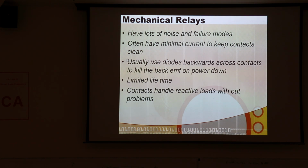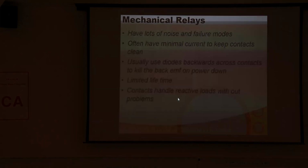In addition to that, every time you open up the drive to the relay coil, there's back EMF. So you have to put quenching diodes in to help with that, but even so, you're getting spikes on all your lines, which can get into your logic and can definitely affect any integrated circuits you have, including your microprocessor. And then eventually, every relay will fail. It's just a question of when, not if. But the nice thing about relays is reactive loads are handled with total grace. They don't care about reactive loads because it's just a mechanical switch when it's all said and done.